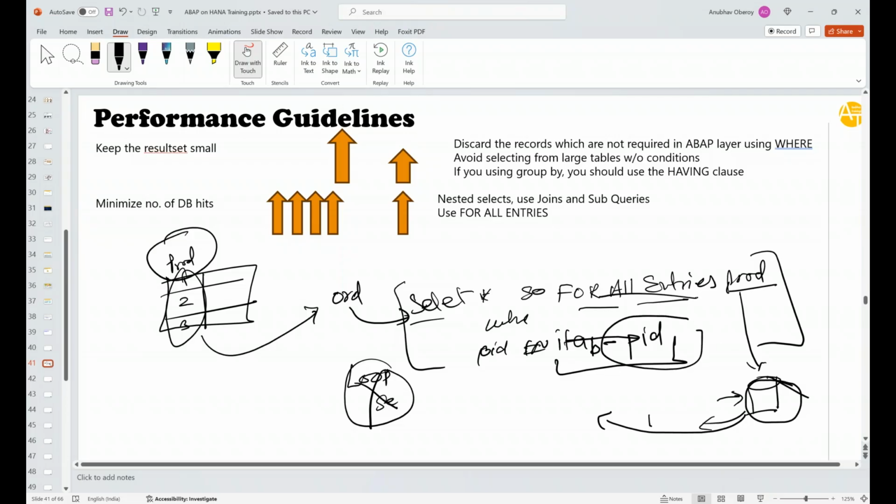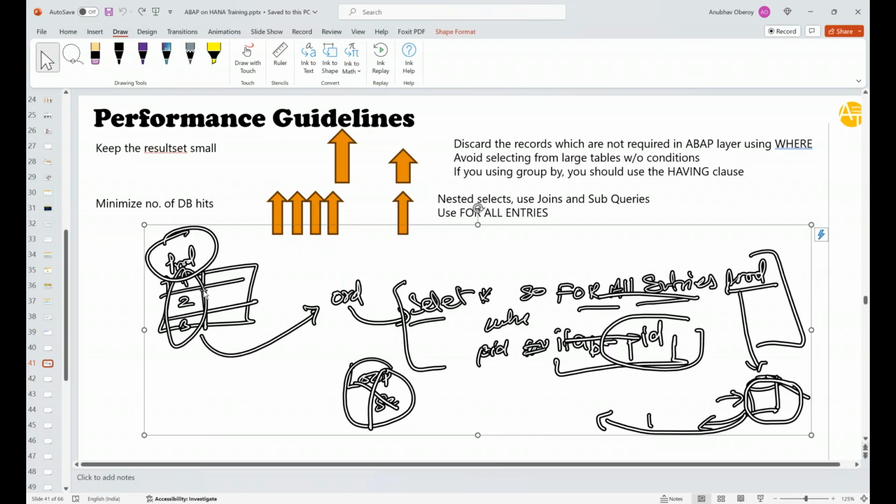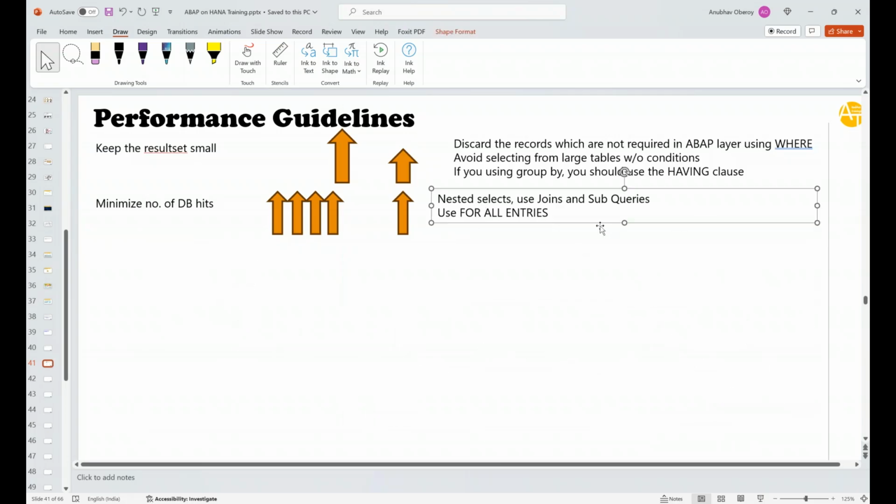So before you use FOR ALL ENTRIES, it's always good practice to check that your itab is not initial, that it is not empty. If some developer doesn't check it and by mistake the internal table is empty, everything will be selected from the database.